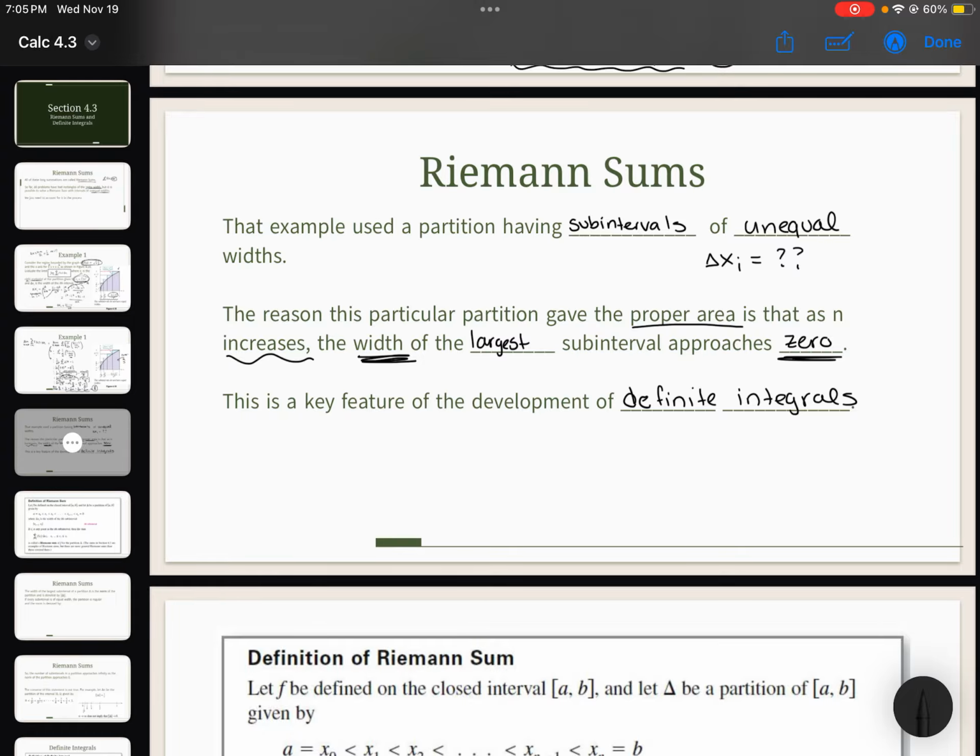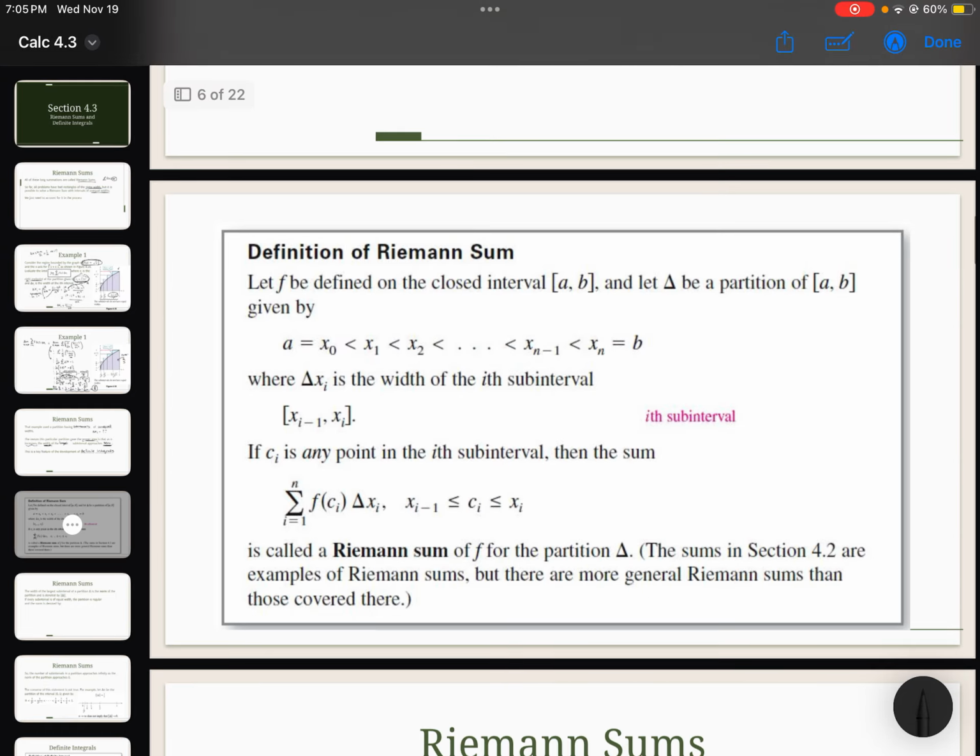Now we're going to make this connection with definite integrals. I'm going to show you this on the next slide. Again, I want you guys to have experience with the mathy language in your textbook. I don't need you to read something like this and be like, oh yes, understood immediately. But I want you to have some exposure to it, all right?